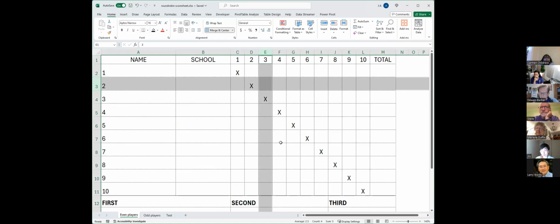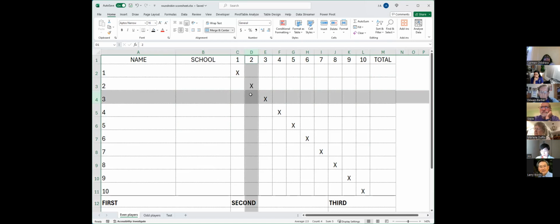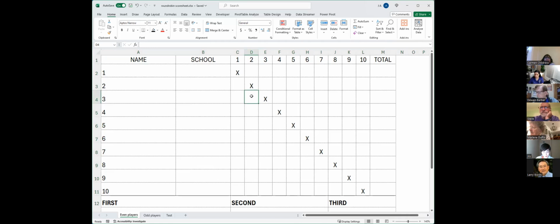If player 2 wins, you put numbers here. If player 3 wins, you put numbers here. You always look at it: who won? Oh, player 3 won. You go to row player 3, then column player 2. You put a 1 here. Later on, I'm going to show you an example of that. That's the general rule of the base.